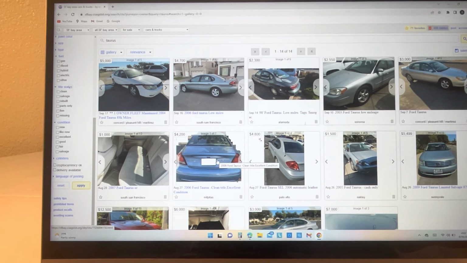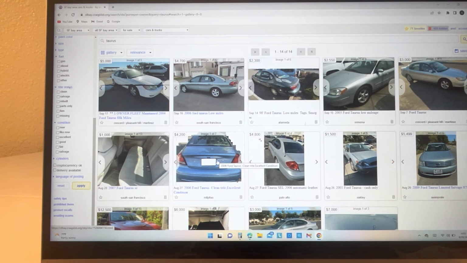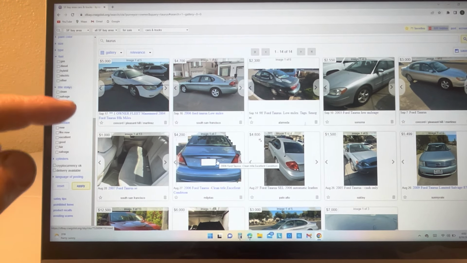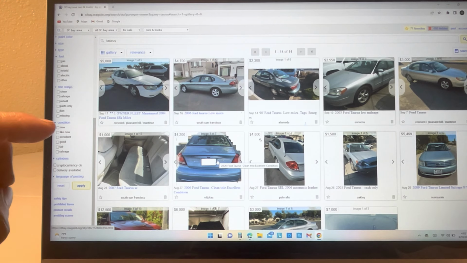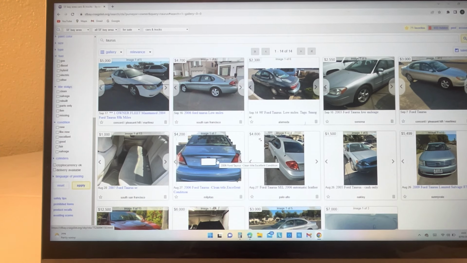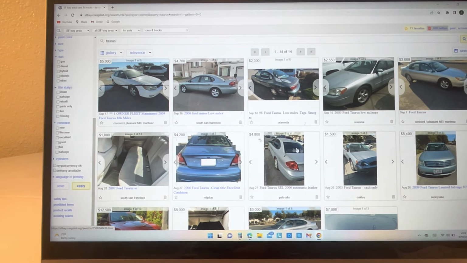So let's go over anything else. We went over the way you can look at the map or the thumbnail or the title of the ad, or the newest and the oldest and all that stuff. How do you find people who are flipping cars? I probably want to cover that. So let's look at some more information about the picture of the car.